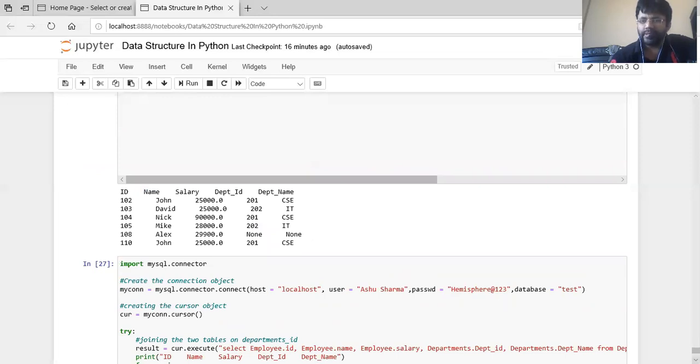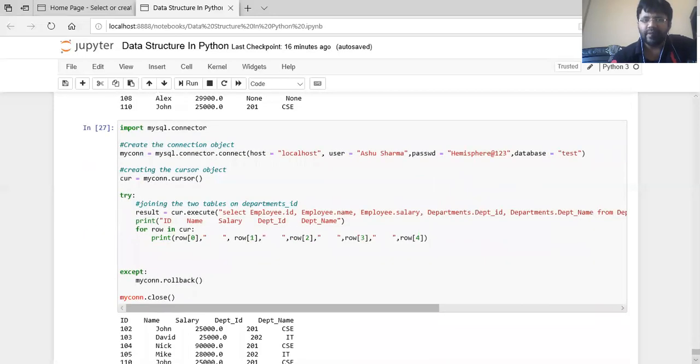Now come to the next segment. This is finally left join. The same sort of approach we perform over here. Pass these four parameters through MySQL.connector.connect to create a connection object and to create a cursor object, and finally join the two tables on department ID.